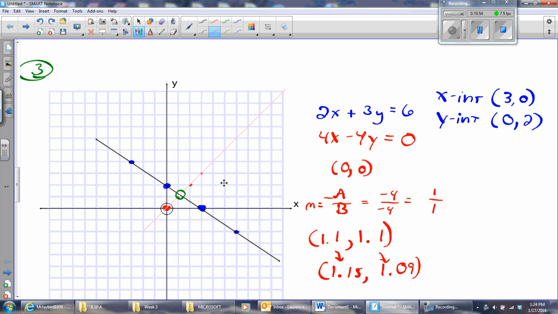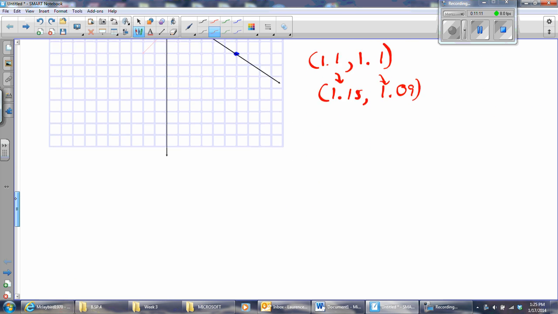So this is the problem with solving by graphing. You don't always get a nice pretty solution where everything works out. Sometimes you have to kind of guesstimate the approximate solution. Now, in some situations in life, a guesstimation is a wonderful thing. In other situations, it requires exact precision.